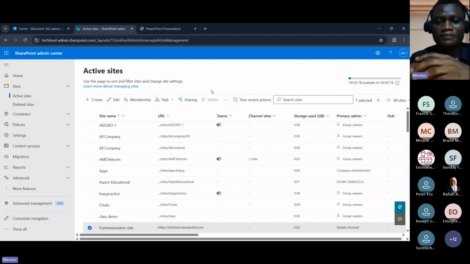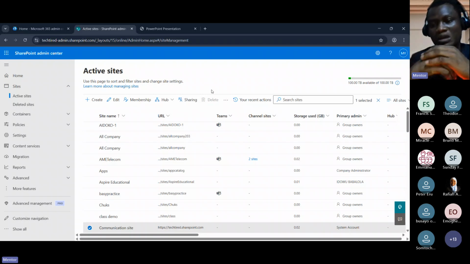And all of that requires users to have what is called permissions. SharePoint is granular in the sense that every piece requires you to have access or permission.